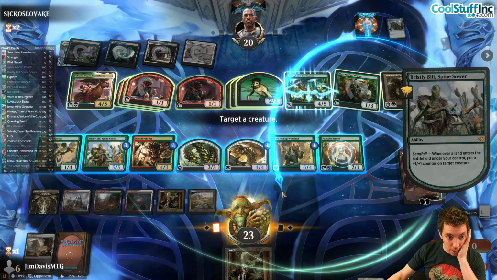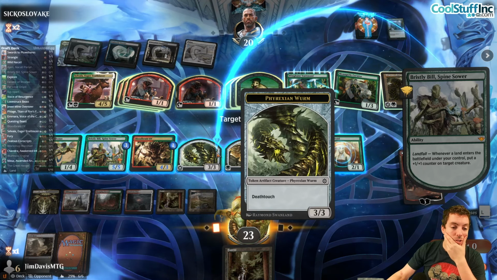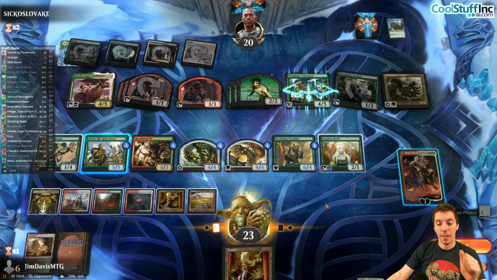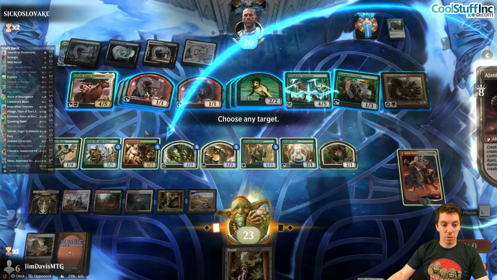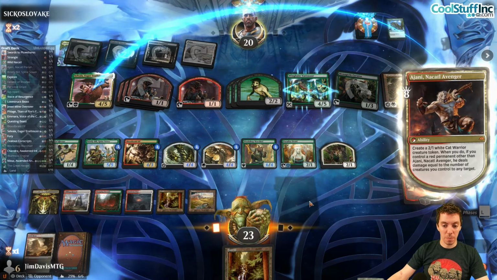And then we're going to kill the Savala with the Ajani, I think. Yeah. Just put counters everywhere, I think. Start doubling like crazy. And then we're going to make a cat token, and then when you do, if you control a red permanent other than this, deals damage equal to its number of creatures. So we actually just like nug them eventually too, but so let's just kill this Savala. Let's start working on the board, and then we have double Bristly Bill Pump.